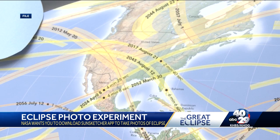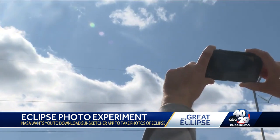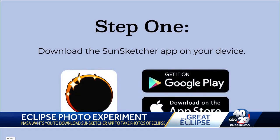To collect enough data, we need volunteer scientists all the way from Texas to Maine, including those in Arkansas. A group of professors and scientists have created a new app for the 2024 eclipse. Over the last year and a half or so, with funding from NASA, they've been developing a smartphone app called SunSketcher that people can download to help NASA with science.